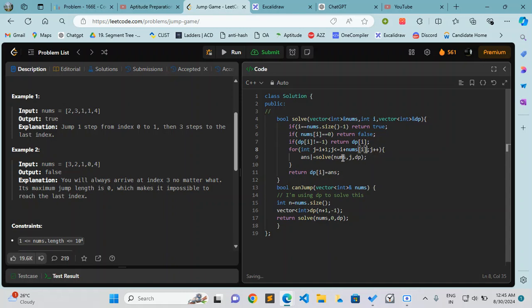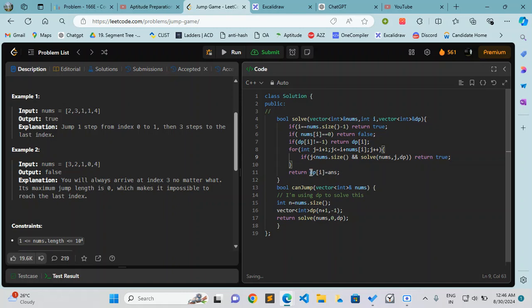If the j where I can reach is lesser than our array size, and when we call the function it returns true, that means from this index I can reach the last index, so you have to return true.